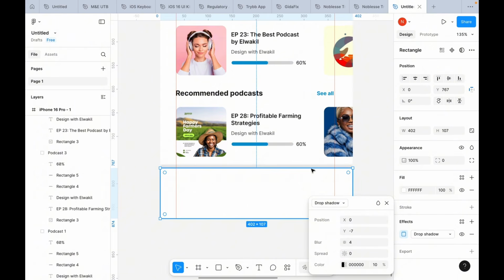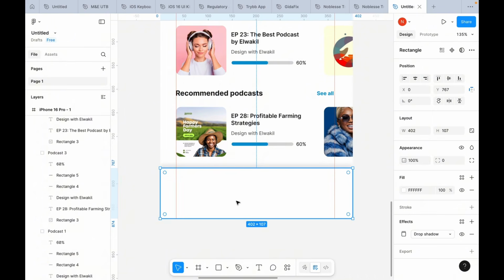Now you can also play around with these shadows to see what they can do. When you play with the X values here, it's going to move your shadows to the right or to the left for minus, and then for the Y, your shadows are going to be either at the top or at the bottom. So for the blur, let's increase it to around 10 pixels, and then that's it.